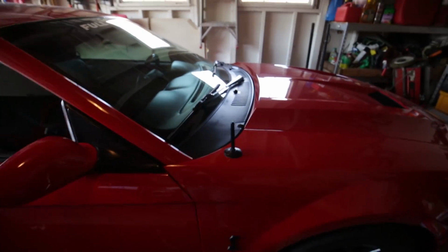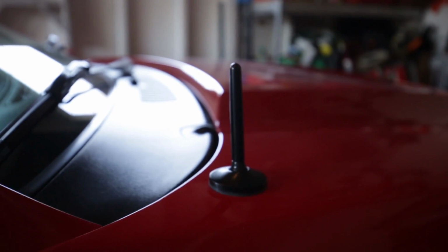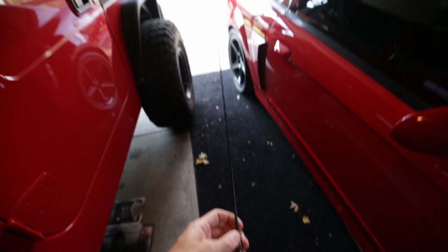What's up, guys? So just finished installing the Blackpath Shorty antenna. I think it's like a 3.5 inch antenna. But yeah, pretty simple install. Just need a 3/8 wrench to get the factory one off. And this sucker is so tall.